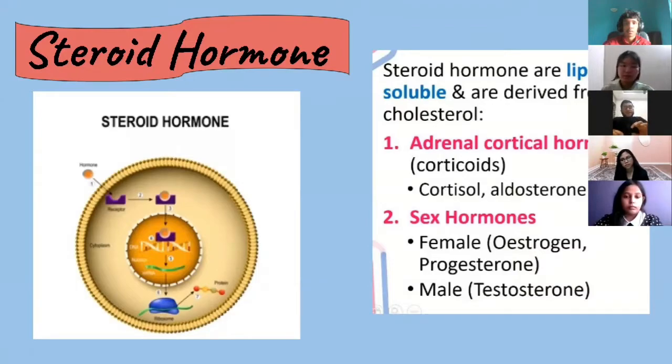Under the steroid hormones, there are two types of hormones. The first is the adrenal gland hormones, which are aldosterone, cortisol, and sex hormones. Secondly, there are the gonadal hormones. There are three of them: testosterone, estrogen, and progesterone. Next I'm going to talk about the mechanism of the steroid hormones.